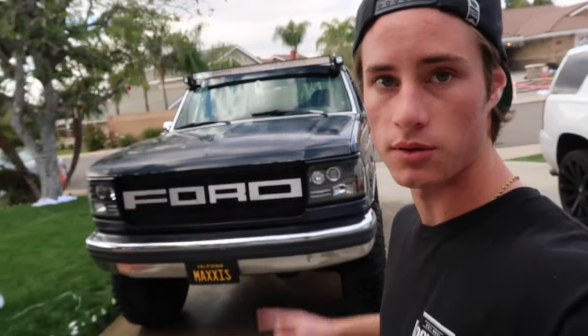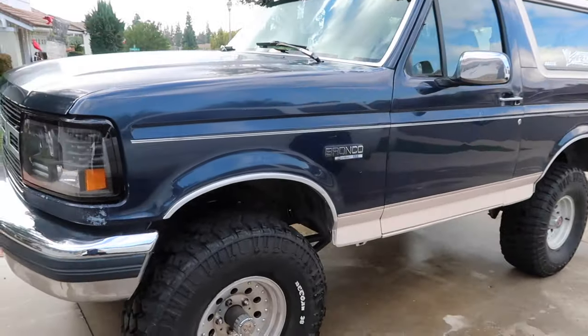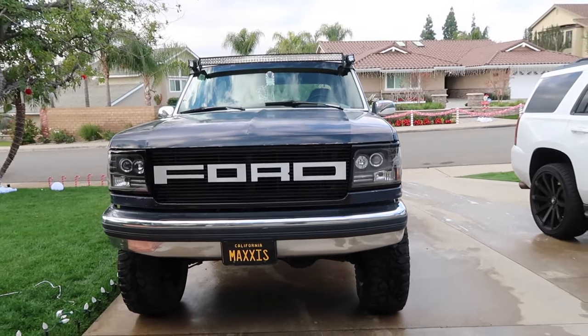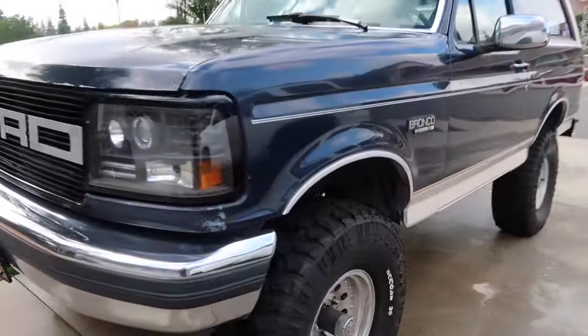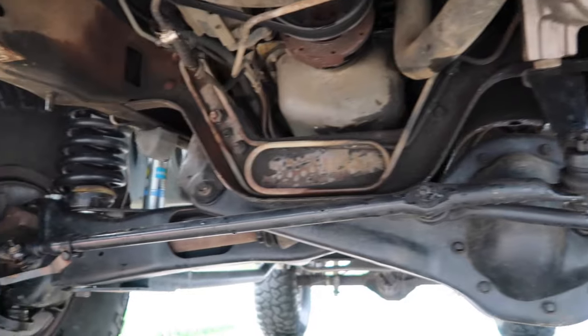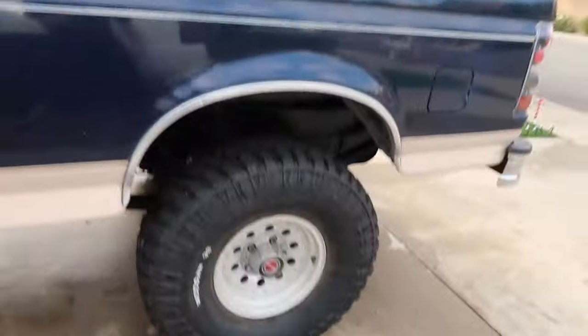Today I wanted to make a video on the Bronco and what it's like to drive as a daily driver pre-runner. This is my 1992 Ford Bronco. It doesn't have any of those crazy four-and-a-half-over beam kits yet, but it does have a nice stock-width cut and turn mid-travel kit from Solo Motorsports. It comes with Fox 2.0s and 1.0s all the way around and the Diva leaf spring package in the back, with the cut and turn beams up front. I have the 5.8 liter V8 and 35-inch Mickey Thompson tires.